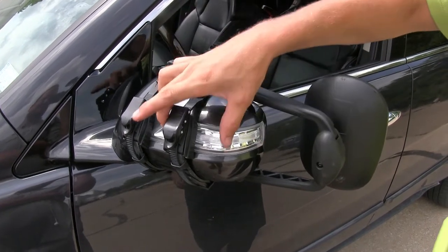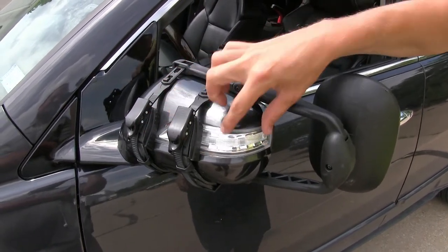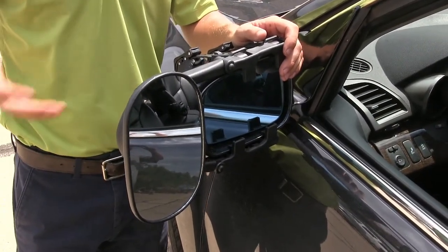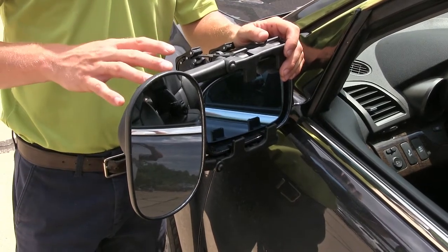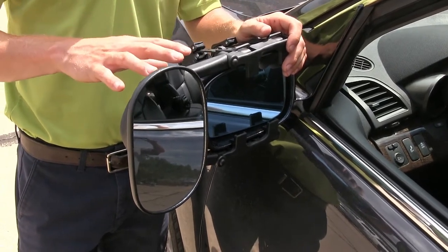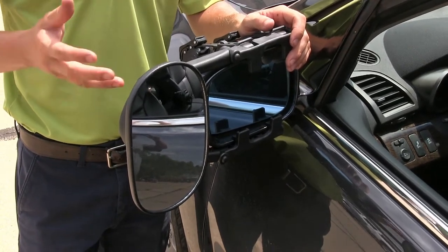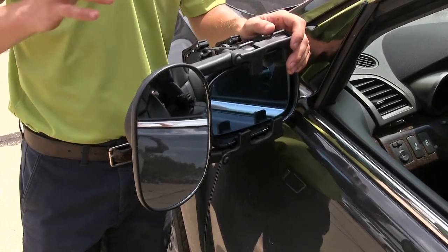Now, here you can see it only covers up a portion of our turn signal, so we're still going to have use of that. A couple great things about this towing mirror are, for one, it's for temporary use, so we can take it off when we're done towing. Another great thing is, since it is universal, if we have any other trucks or SUVs in the household, it's probably going to work with those as well. Now we'll show you how to get it installed.